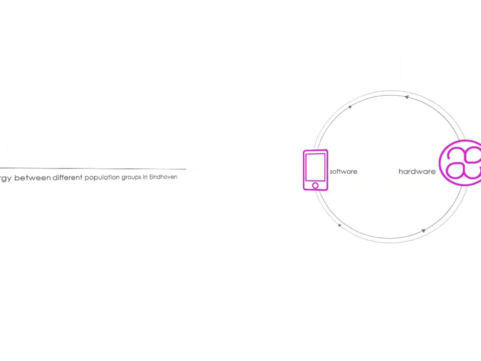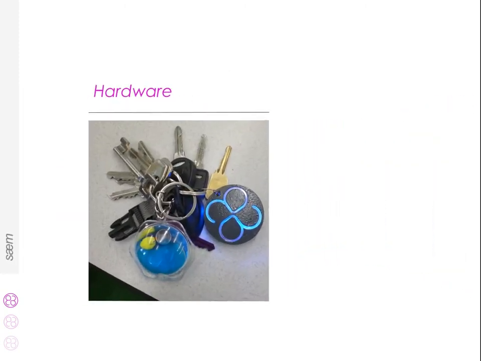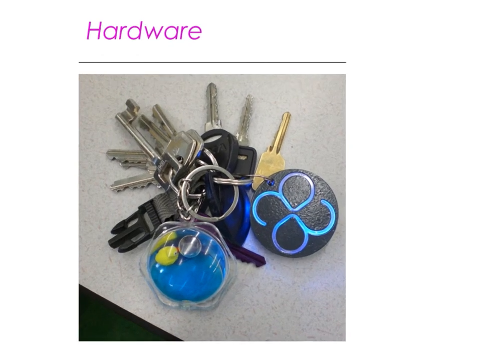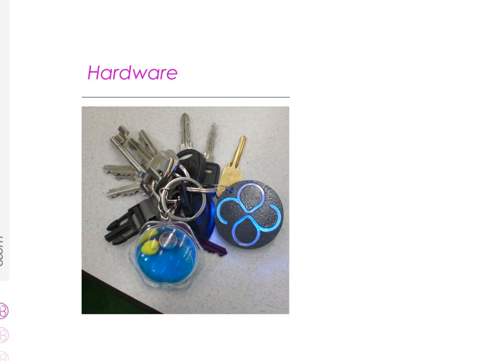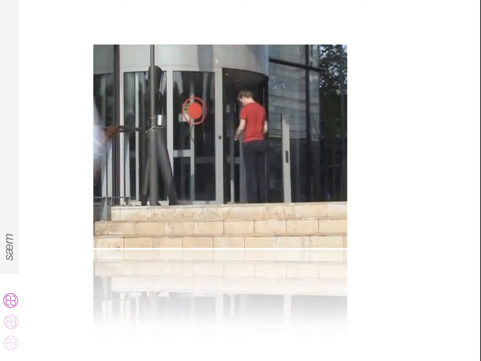The system consists of a separated hardware element and a software element. The hardware element is named Marker, which is a place to digitally store opinions. Markers are cheap enough to send them to citizens of Eindhoven for free in large volumes. Citizens can hang up the markers at any place where they want to share opinions, such as the library to discuss books or a local tree to discuss blossom.